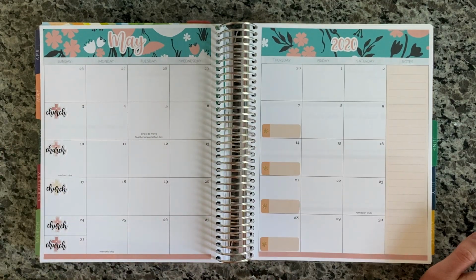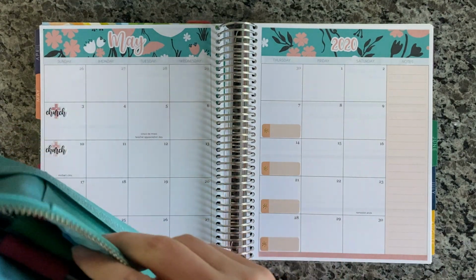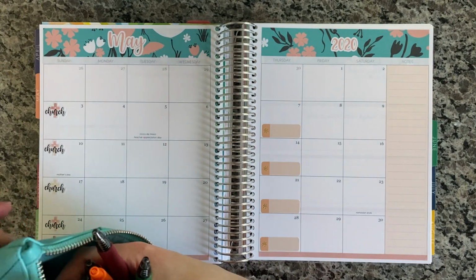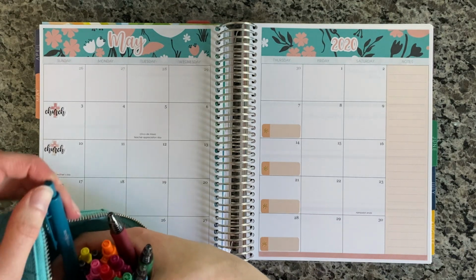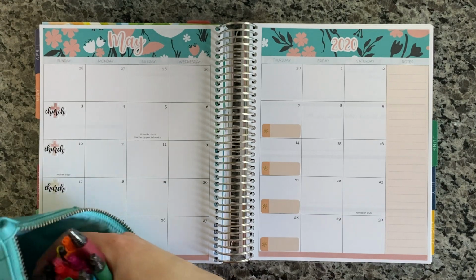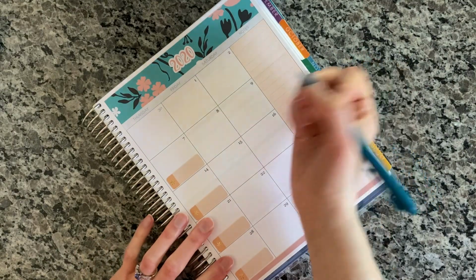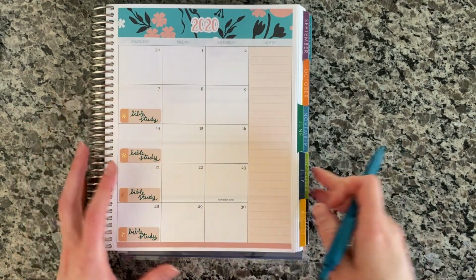All right, we have that down, and I need to pick out a pen to use. What kind of matches? I don't really want green or anything. I wish there was a turquoise. I think this color is almost too dark, but I think I'm gonna use it anyway. I remember this is a little greener than I expect when I use this, but we'll see. So I'm gonna just mark these down. So we have all those written down now, and I'm gonna leave the notes blank because I don't really have anything to put in here right now.